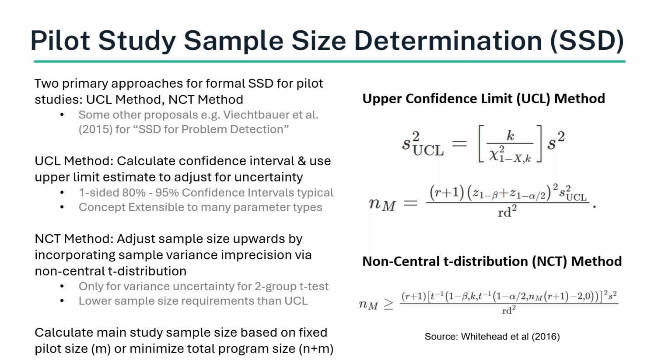And then the NCT method is a bit more complex, but effectively the argument is from Julius, the paper that it's originally from, although it's discussed in this Whitehead paper, which I'll talk about in a second. The argument is that there's an intrinsic uncertainty around a sample standard deviation. A sample standard deviation is basically a random variable. You consider your sample variance to be a draw from a random variable, and that's closely related to the distribution of the confidence interval for the S squared.